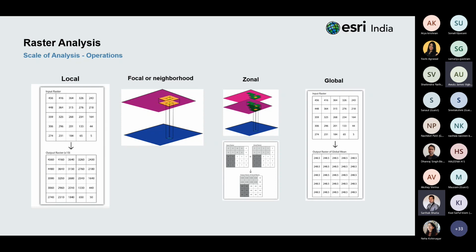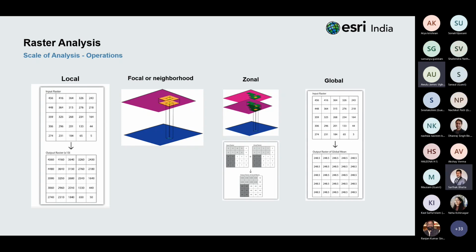A simple arithmetic transformation, where the original elevation in feet is multiplied by approximately 0.305, gives you the new elevation in meters. So this simple arithmetic operation can help accomplish this task.